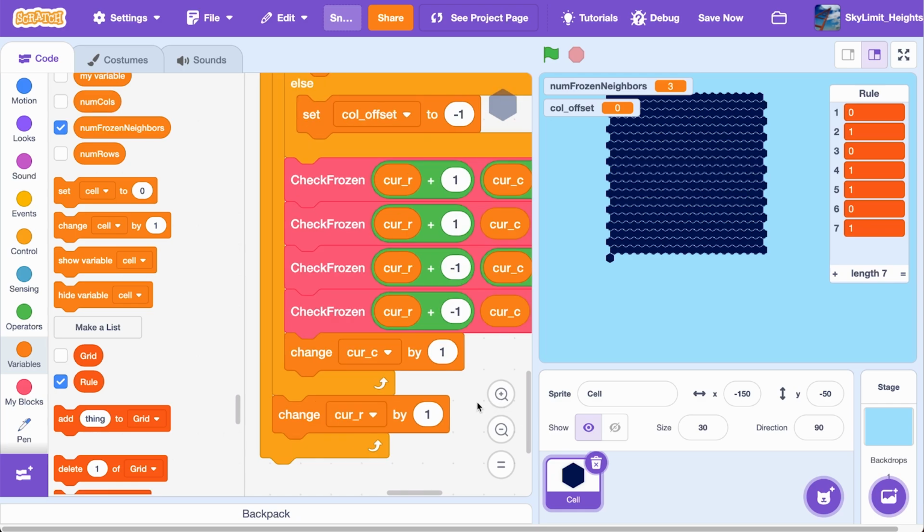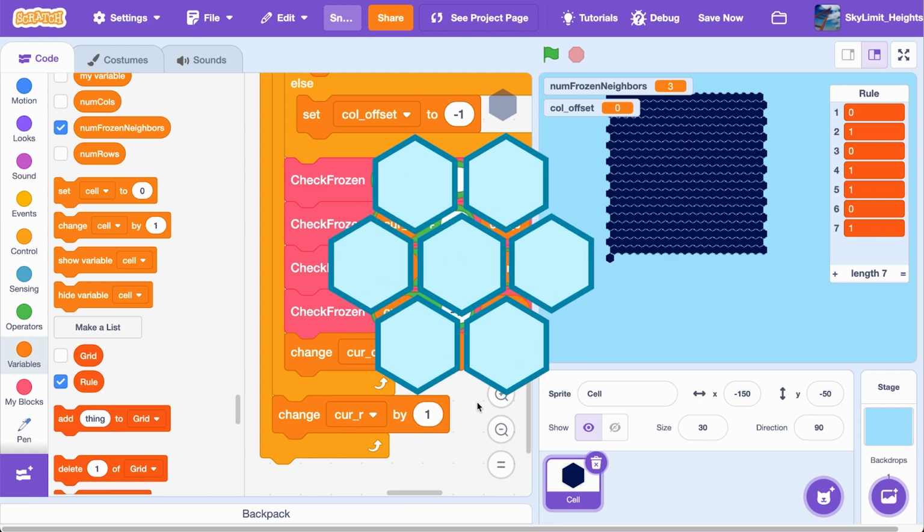A problem that I didn't address earlier was that all of these operations should be happening at the same time. But when we loop over all of the rows and columns in sequence, we're not doing it at the same time. For example, if one of our neighbor's frozen states got updated in this iteration, we don't want to use the new state to calculate our current state. We want to use our neighbor's old state.